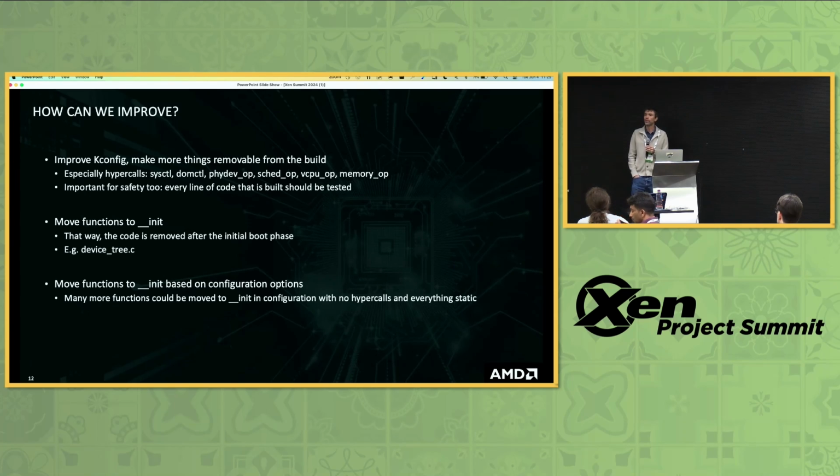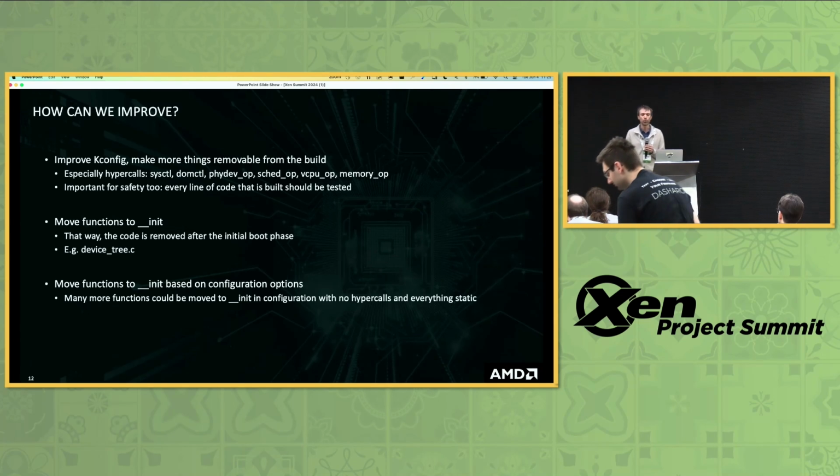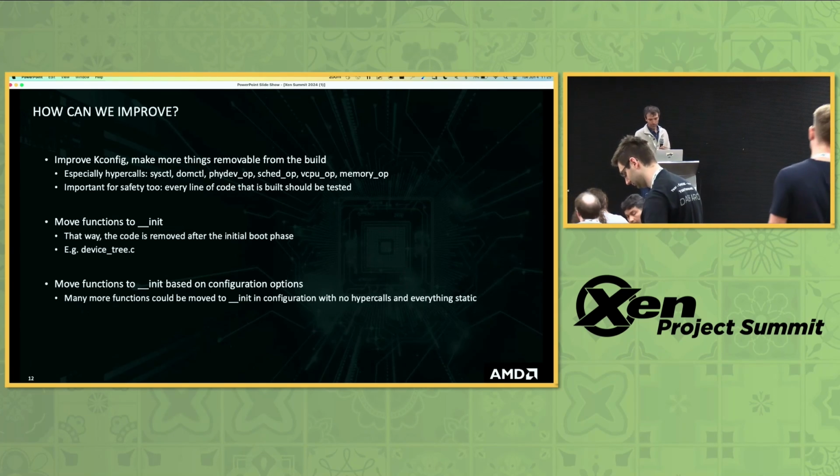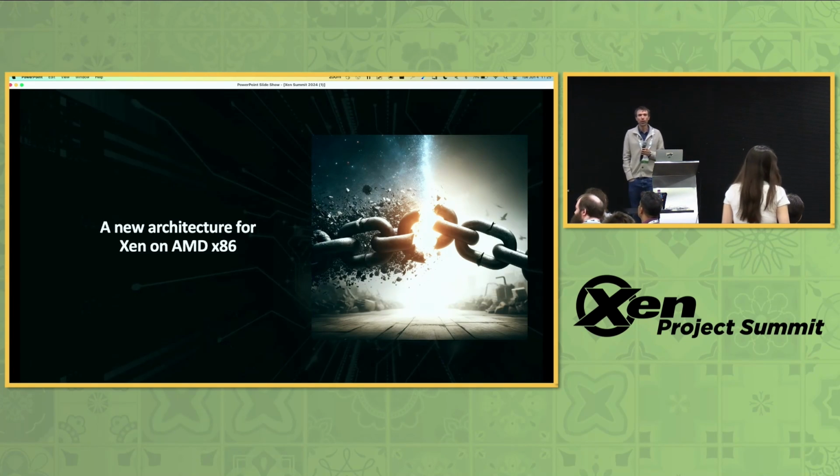So you can go a lot farther toward compiling out or moving things to underscore init to make this use case better. Okay, so as I go into a more complex system at the other end of the spectrum, let me talk to you about Xen on AMD x86 with a modern spin.